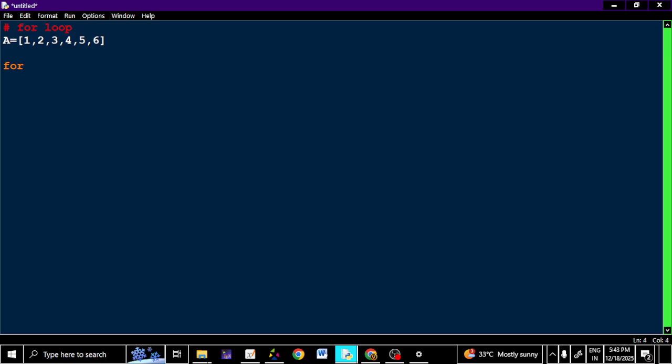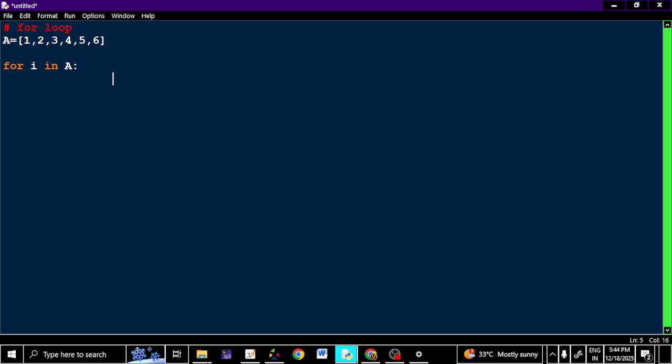So I want to apply the for loop to the entries of this list A. I can use a dummy variable here, i. So for i in, and I'll put the name of the list, A. This is how you begin the for loop, with a colon there. Press enter. This will give you an automatic spacing here. This space is called indentation and you are not supposed to disturb it. Whatever space comes after hitting enter, you will start working from there.